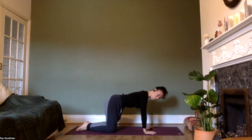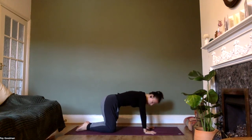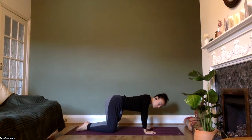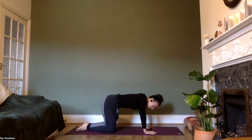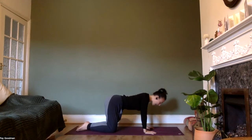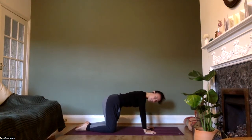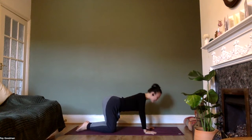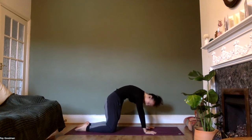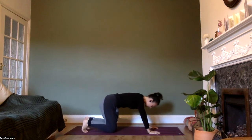So inhale, forward, squeeze the shoulder blades. And then exhale, back, up, spread. Inhale, forwards, down, squeeze. Exhale, back, up and spread. One more time. Inhale and exhale. Good. Come back into that nice flat spine. Inhale, drop the belly, lift the chest. Exhale, round through the spine. Inhale, flat back, and then exhale, let's tuck the toes under, find downward facing dog.